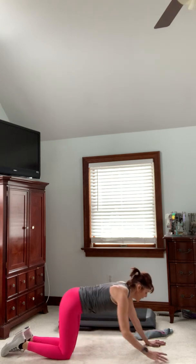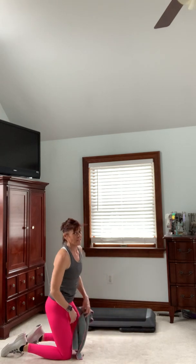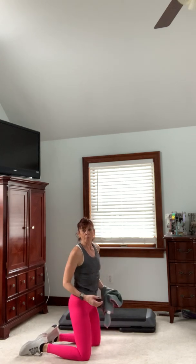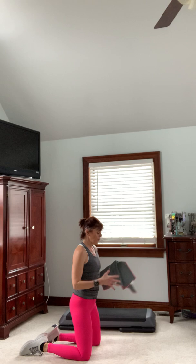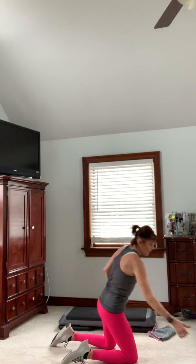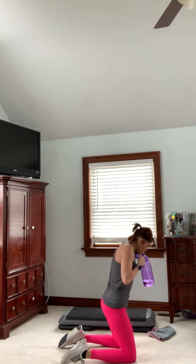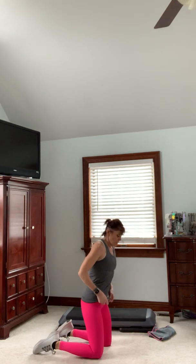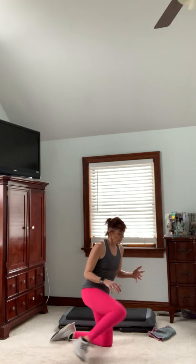All right. This next one is just 30 seconds, that's it, because it is a little cardio. We're gonna go in a low squat, half burpee. So you're gonna come up to a low squat, your arms up, down, half burpee. And that's it. These don't have to be super fast. Sometimes when we do these within the workout, we do these a little quicker for cardio.